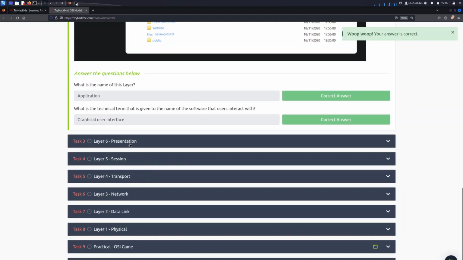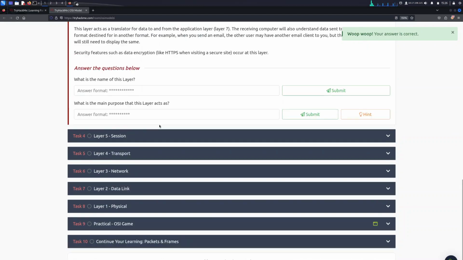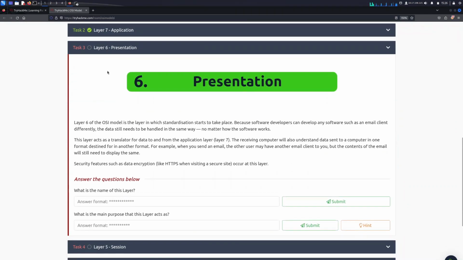Now let's move on to task three. Over here in task three, layer 6, which is presentation. Layer 6 of the OSI model is the layer in which standardization starts to take place.